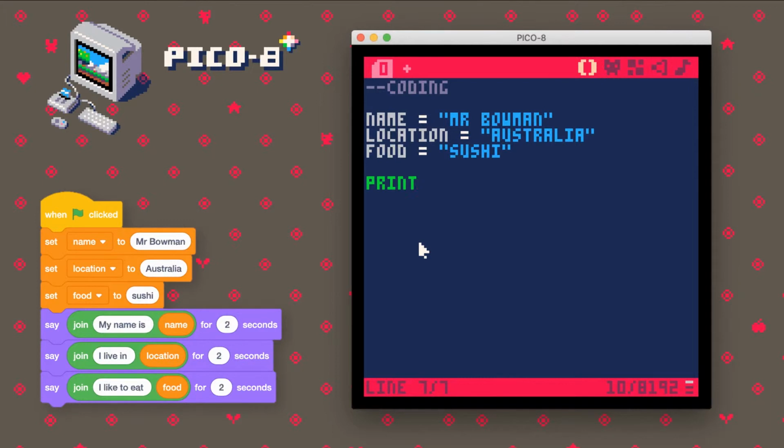something. So in order to print our variables to the screen, we need to put them inside of the print command, and we do that by putting it in brackets. So anything within those brackets there is going to be printed on the screen. So let's just type name, and then I'm going to run this with Control R again.